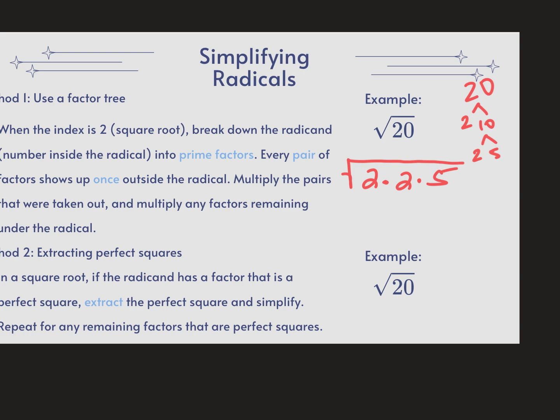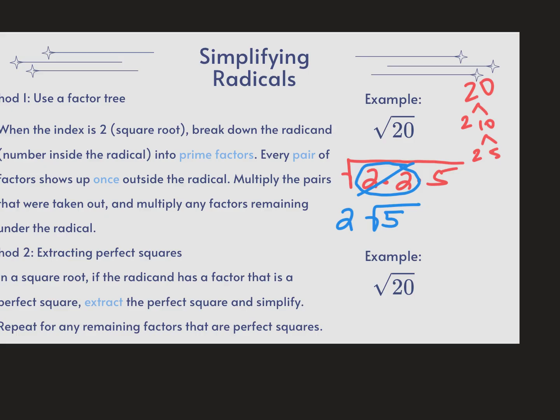Anything that is a perfect square is a pair. Think about 2 times 2. What is 2 times 2? 4. What's the square root of 4? 2. So when you have a pair of something, you can circle it, and you can take it outside of the radical. You write that pair 1 time out in front, and then what's left over underneath? The 5. Right there is the square root of 20 simplified. Anytime you just write out your factors, like from your factor tree, you write them all down underneath the radical, and then you can take out any of the pairs. You bring them out front.